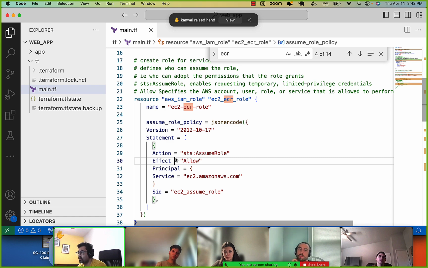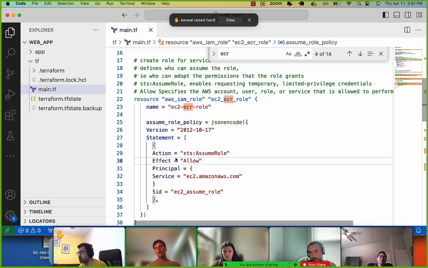But my question here is, if we want to deny this assume role to any other service or something like that, we will just not include that in the statement list. So I'm trying to understand why the effect, and first and foremost the action, which is more confusing to me, and then effect. Maybe I can understand why effect is there, but action is definitely something confusing to me, when it's inside the assume role policy.